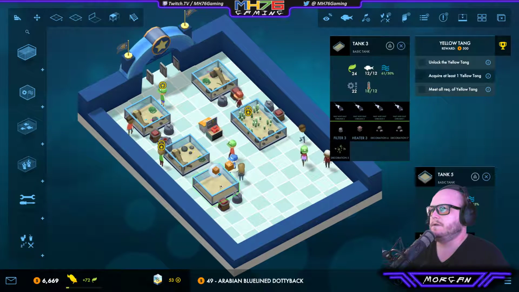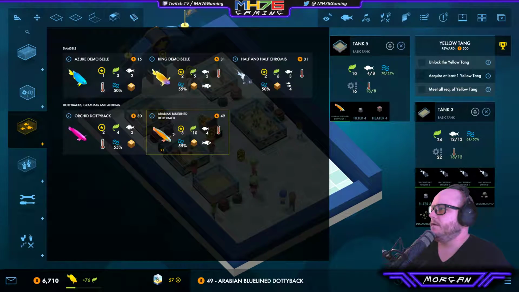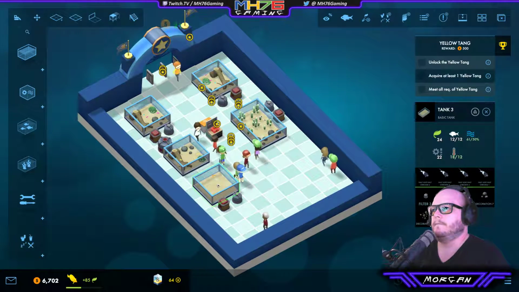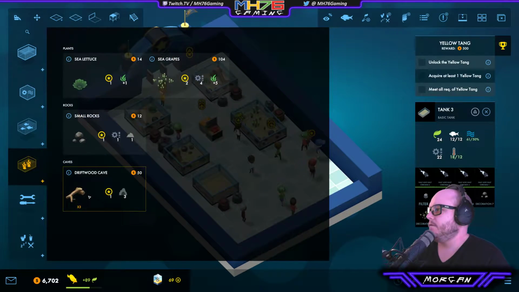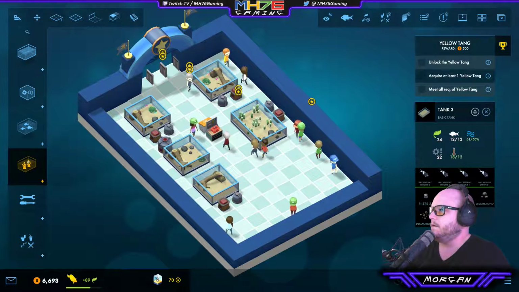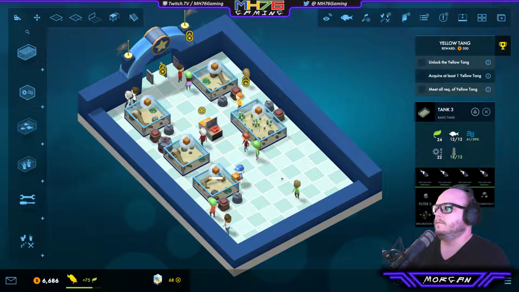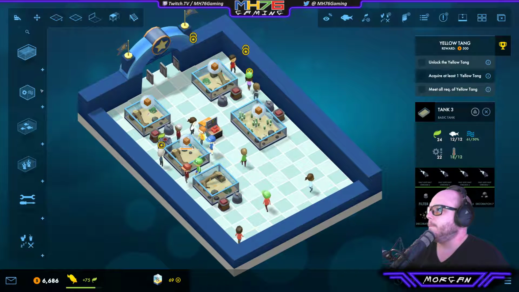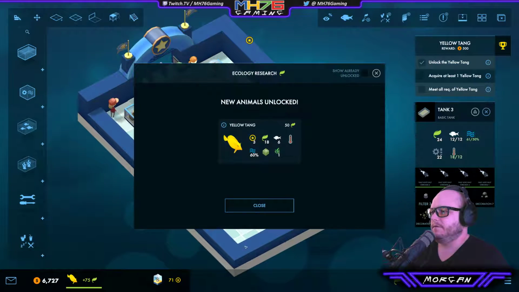Yellow tangs, I can start researching. This one, we still need more fish in there. Oh, that's 8 of 8. Okay, let's give them some stuff. Let's rotate this around. Might need to expand a little bit more, because if we put another heater and filter there and another tank, people won't actually fit. Whoops.